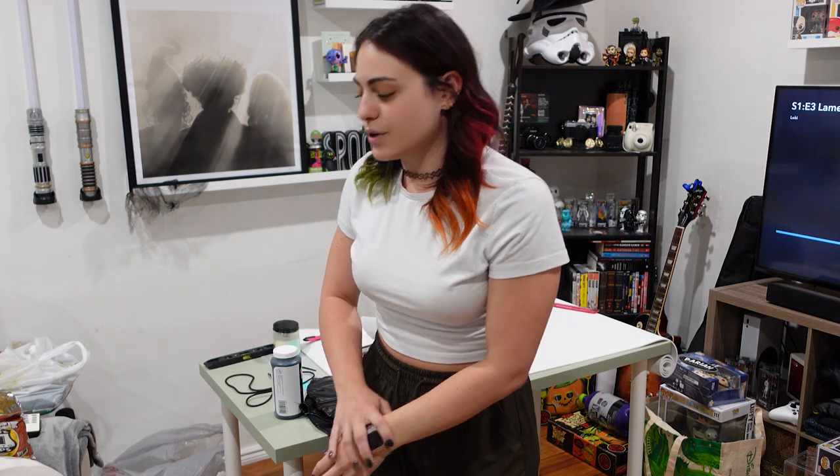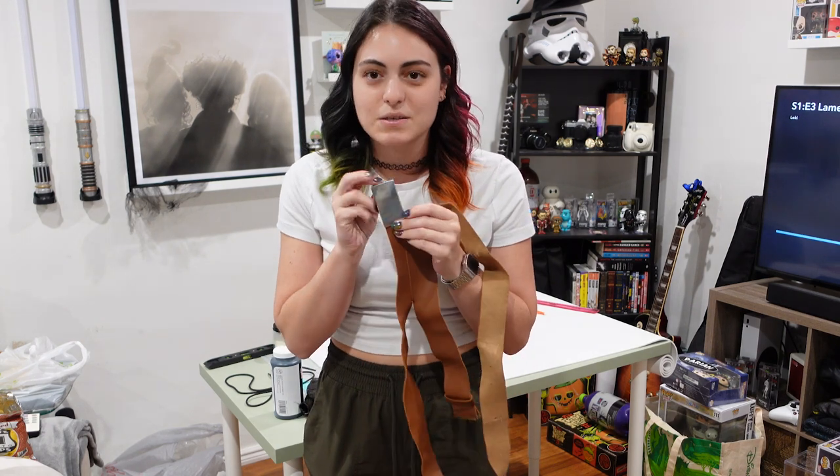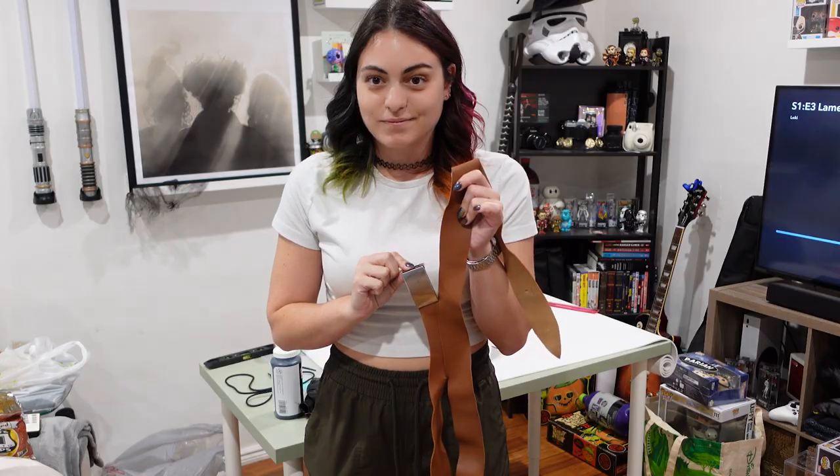I noticed that Sylvie has this double belt situation. Recently, I upgraded my Star Wars Jedi outfit belt that I wear. So I have my old one. It's brown. I'm gonna paint it black and paint this buckle gold. And then I'm gonna wear this for the Sylvie costume.